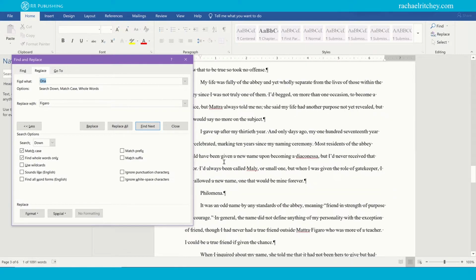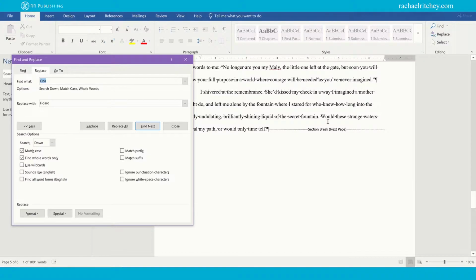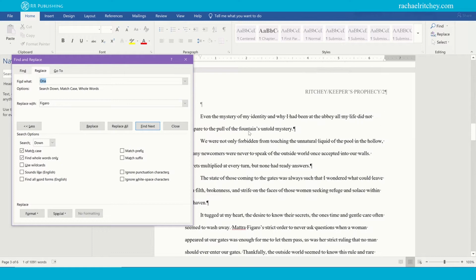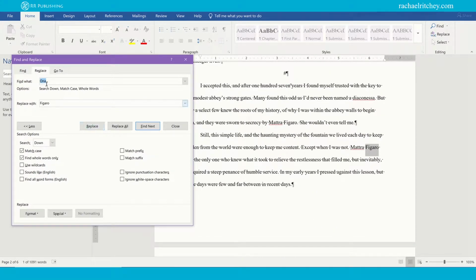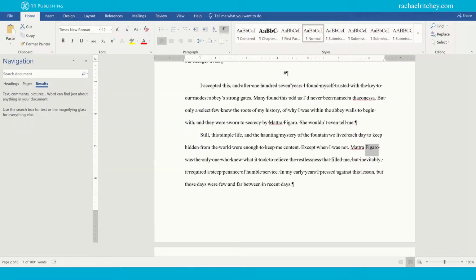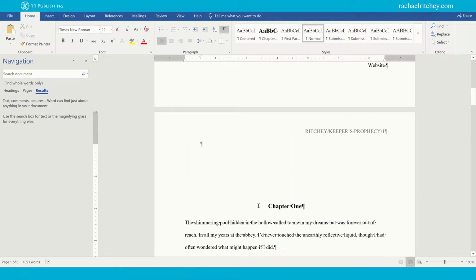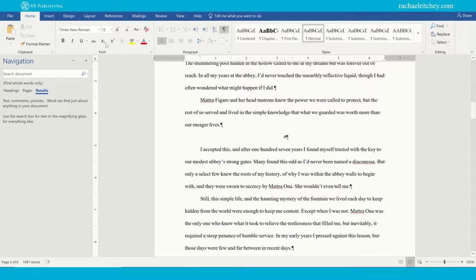The good news is that O-N-A is not that common of a combination in the middle of a word. But I have to tell you, I have done that before using the find and replace tool and not making sure to set it up so that it only matches specific letter combinations, and really, really regretted it. I can't even tell you how much I regretted that. So try to avoid that if you can. Because you definitely don't want to have to fix.